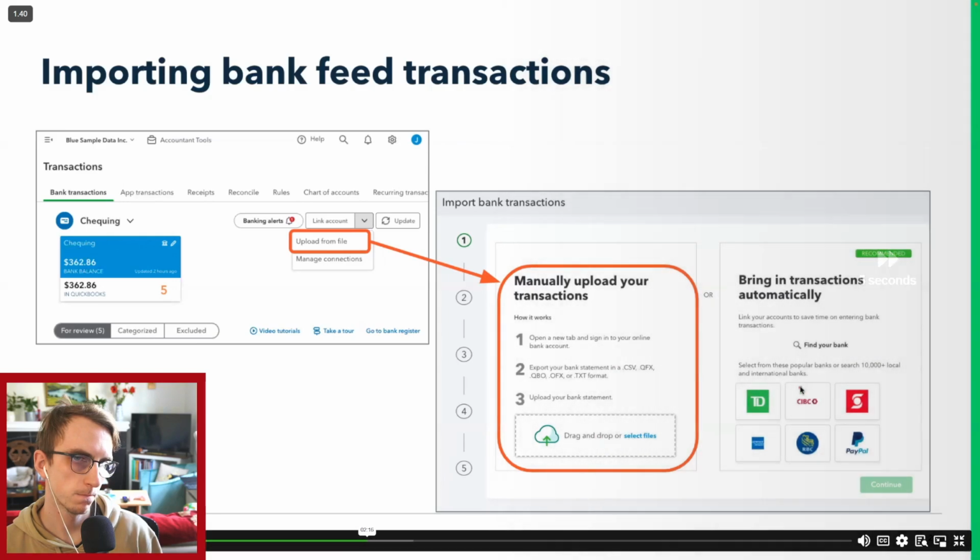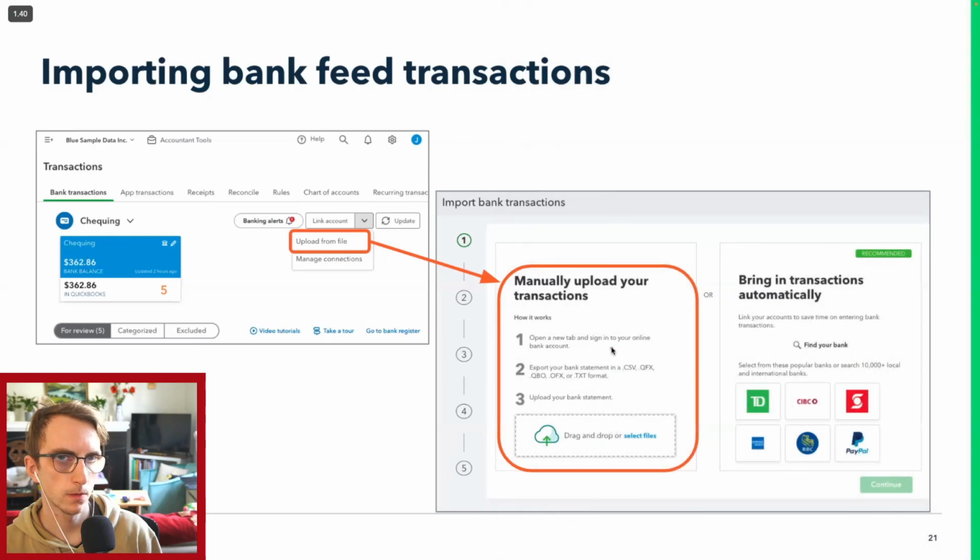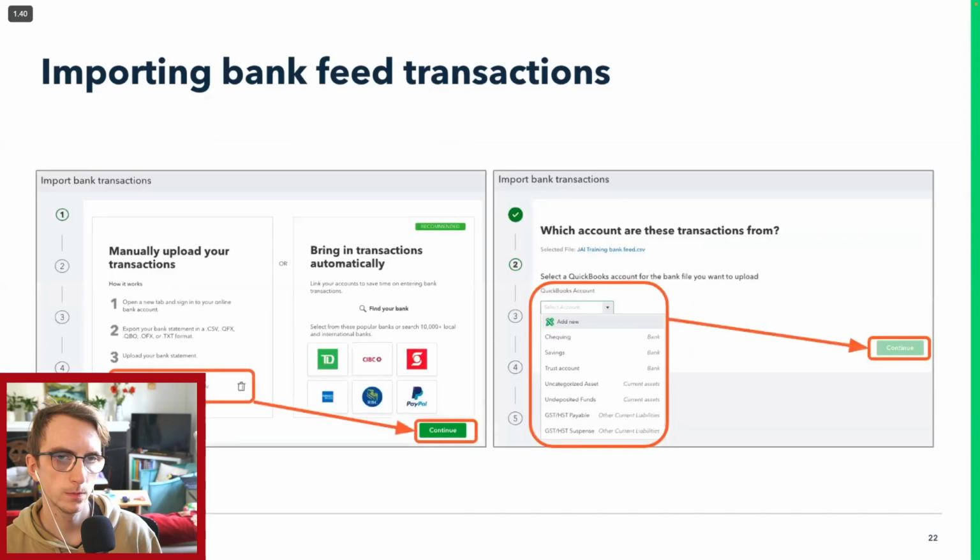Once you have uploaded that statement, you can go ahead and click next. Right, so we've uploaded our JTraining bank feed in a CSV format. That now releases the continue button that we can select, and that's going to bring up our window within our QBO product that's going to ask us to match and start the mapping of the QBO file to the uploaded document. So we've selected a CSV.